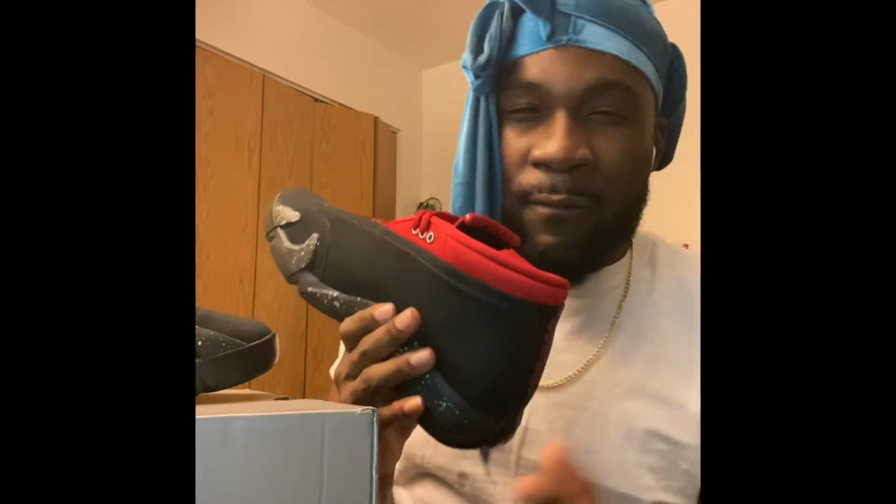You can see that. And on the highs, the normal version of the 14s, they actually came with that Jordan logo just like this, and then it also had the 23 above it. But since it is a low, they just shortened it up, just made a Jordan on the back. Now when we go up to the top here, you got a nice red velvety look up top. It's normal cotton cloth type of material. Jordan on the top of the tongue with the XIV for the 14.